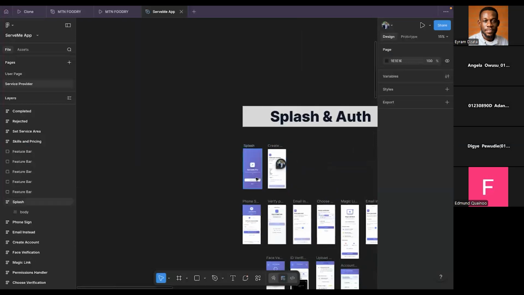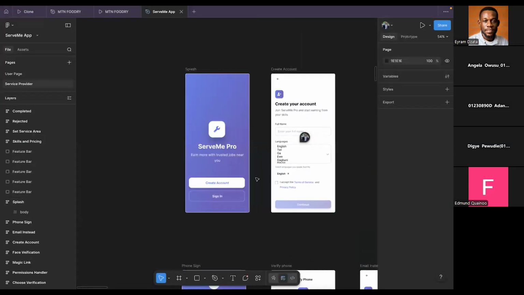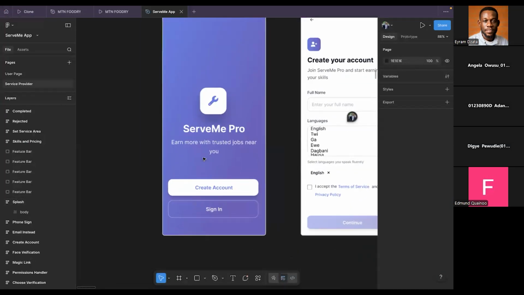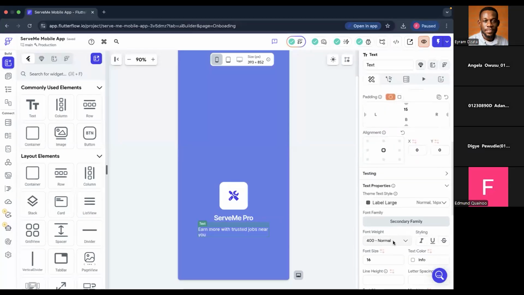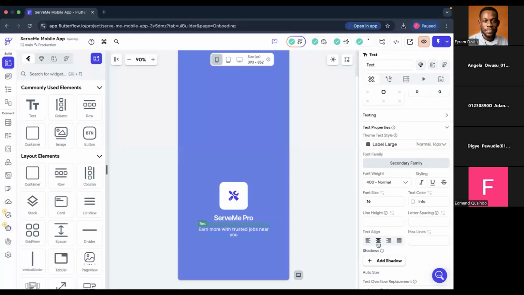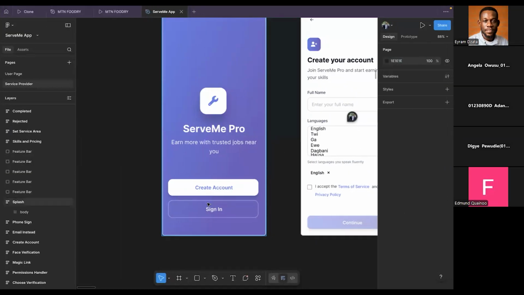Now let's look carefully and then design the exact thing. So end more with trusted jobs near you. It is aligned centered, not at the left side. So let's come back to that side and have it change. So centered. Good. Now the next thing is what? Two buttons, right?